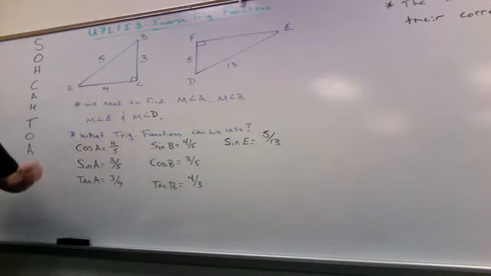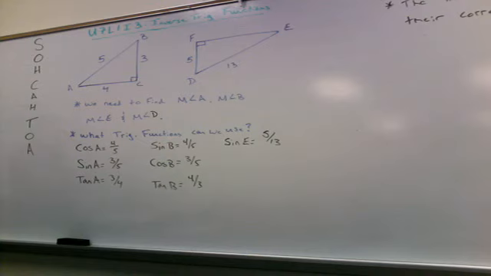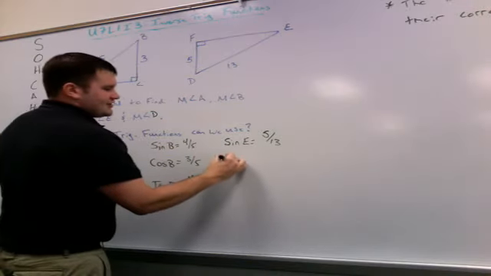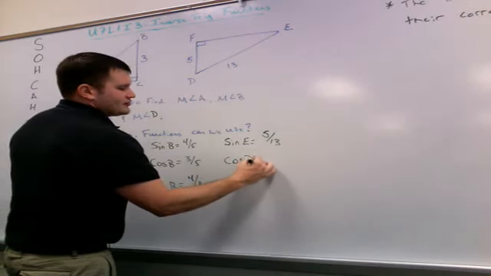Now, is there any other ratio I can use to find E? No. If I found the third side, then I can use 2 more ratios. But we don't need to find the third side. All right. Now, how can I find D? What ratio should I use? Cosine. Why cosine, Jakai? Good. The 5 is adjacent, the 13 is the hypotenuse.